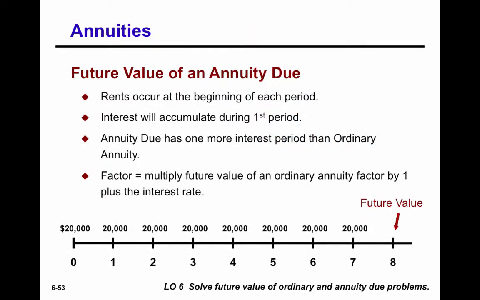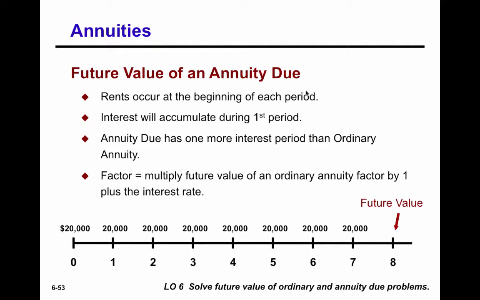The other type of issue or problem that arises with respect to annuities is what's referred to as an annuity due. In an annuity due scenario, the first payment is made at the beginning of the period rather than at the end of the period. Consequently, the interest will accrue during the first period. As a result, as it says up here, the annuity due has one more interest period than the ordinary annuity. And consequently, we can utilize the earlier table that we have and determine what the annuity due amount is.